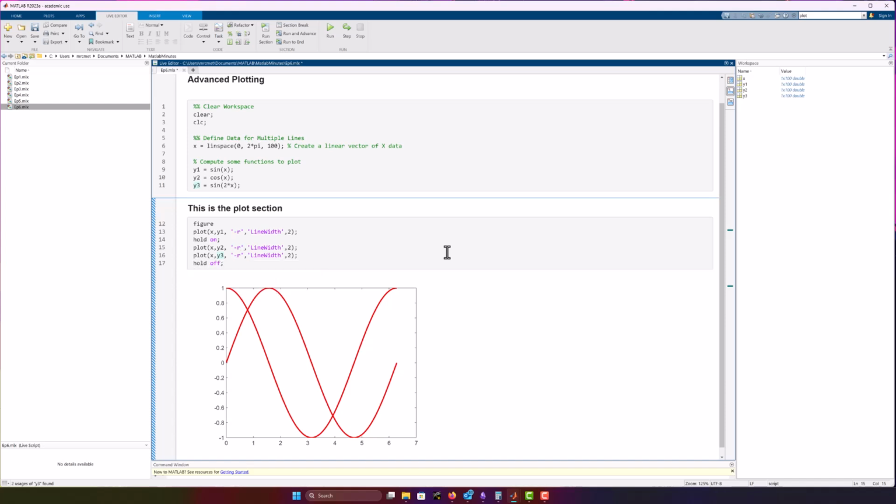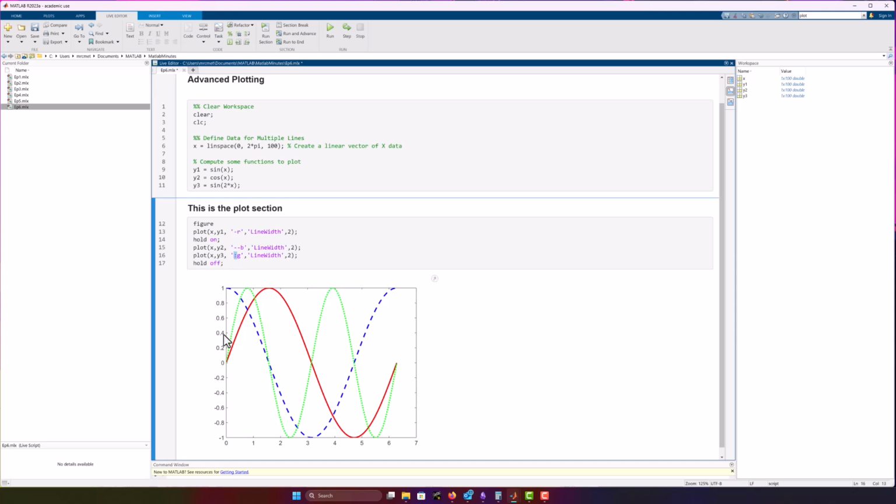And I'll change colors. Maybe I'll do blue and I'll do green, and maybe I'll make this do some double dashes here. Ooh, we can make this a fun one. Let's use this little specifier here, this colon thing, and we'll see what we get. All right, so I'm going to rerun this section now, and I should get 3 lines. This one, and sure enough, oh, look at that.